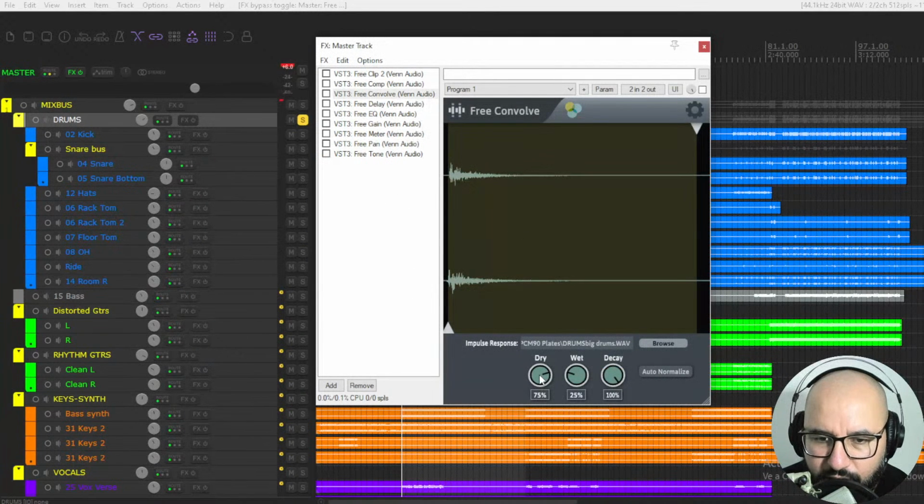reverbs here. You have a dry, wet, and decay functionality. Auto normalize this. Well, it says the currently selected region of the sample used for convolution will be normalized to 0 decibels full scale. All right, so I'm gonna turn it on, and I'm gonna start to increase the wet. Okay.